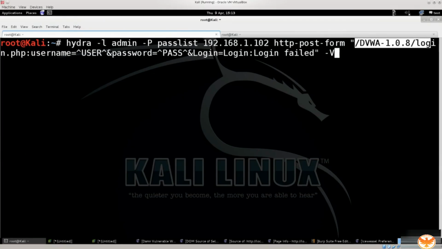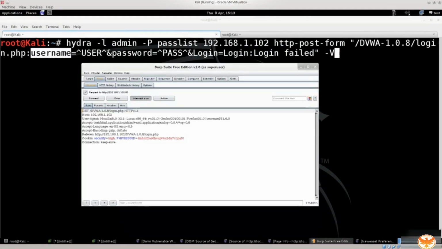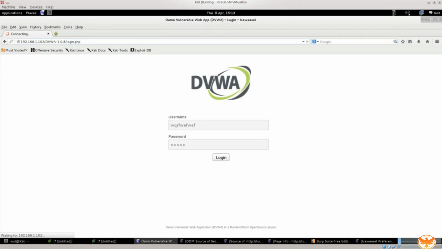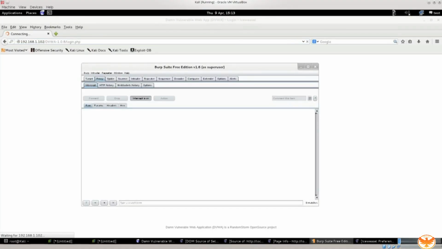Now we've actually copied this part up till here, and then I've typed in a colon in order to separate the fields. The next field that I need to use is username. Do I still have it here? Ah, no. It's just easier for me to look at it in Burp Suite now, but you can look at it wherever you like, in Firefox as well.